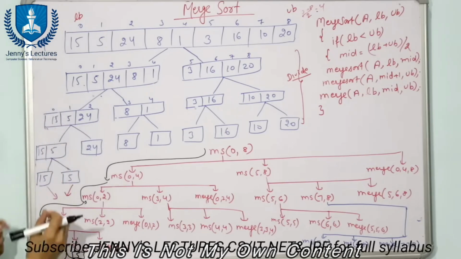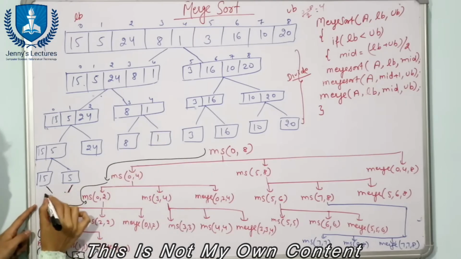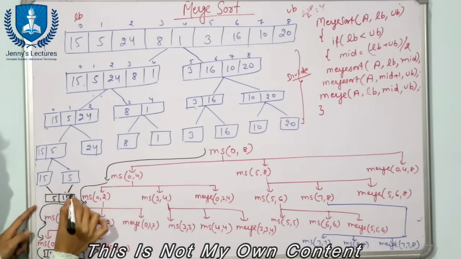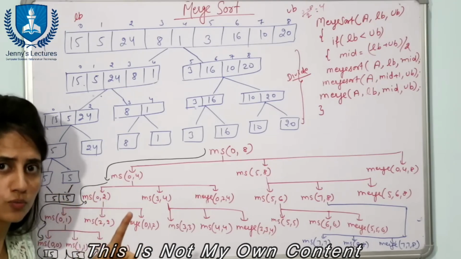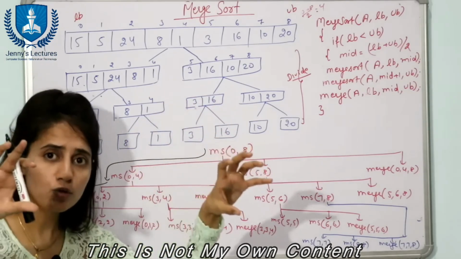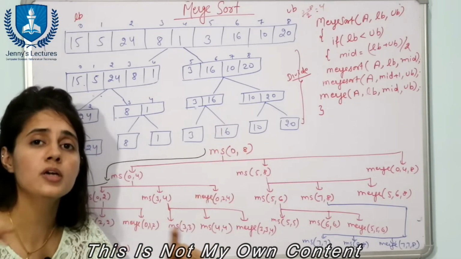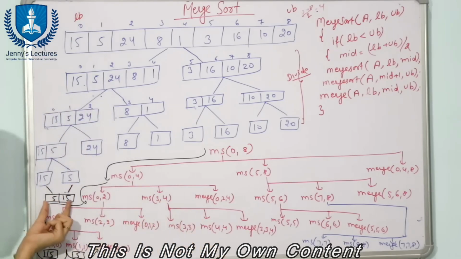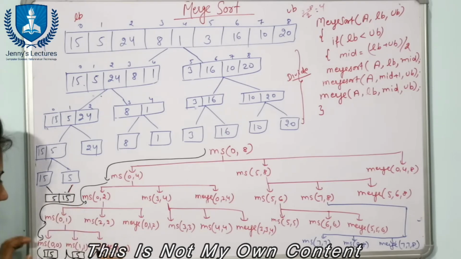Fine. So after merging of this 15 and 5, the new sublist would be 5 and 15, right? How we are going to merge, I am going to explain that procedure also. But for now you have to keep in mind that two sorted sublists are there. You are going to merge those sorted sublists, so the newly produced sublist would be in sorted order. So after merging, the list would be 5 and 15. Done. Now the control would go to here only.